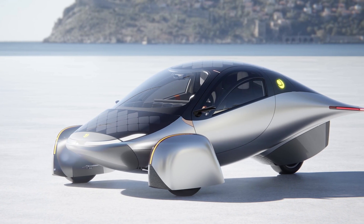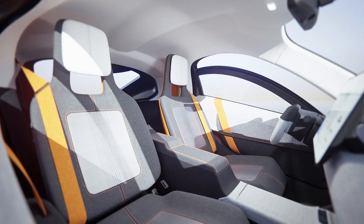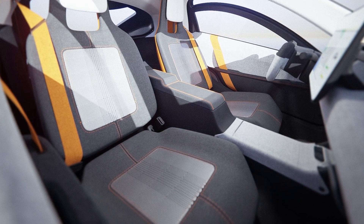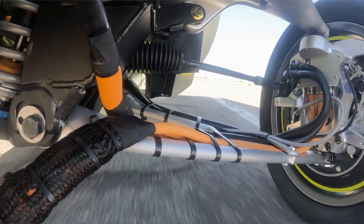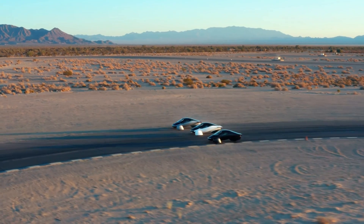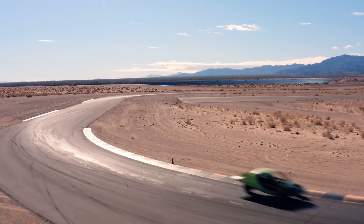On the flip side, car reviewers often subject cars to their own less scientific tests and these often show the range to be slightly less than the claimed range. It must be said however that car enthusiasts are not exactly renowned for driving slowly. But in theory the super aerodynamic efficiency of Aptera should benefit in this regard, as it should be able to move at higher speeds much more efficiently than other cars in its class.